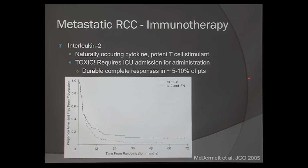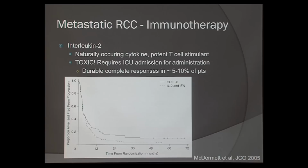Given its toxicity, though, we don't always use high-dose IL-2 in everybody. Unfortunately, there are people who are in their 20s and 30s and 40s, very, very young, who are diagnosed with metastatic RCC. And if they're otherwise healthy, for these young patients it certainly is a treatment option that we consider. And even in older patients who are in good shape and who don't have a lot of comorbidities, who don't have heart disease and kidney disease and things like that, we do consider high-dose IL-2 in those patients as well. Typically, somewhere between 50 and 60 is kind of the cutoff. Beyond 60, I don't think we ever do high-dose IL-2 because of its toxicity.